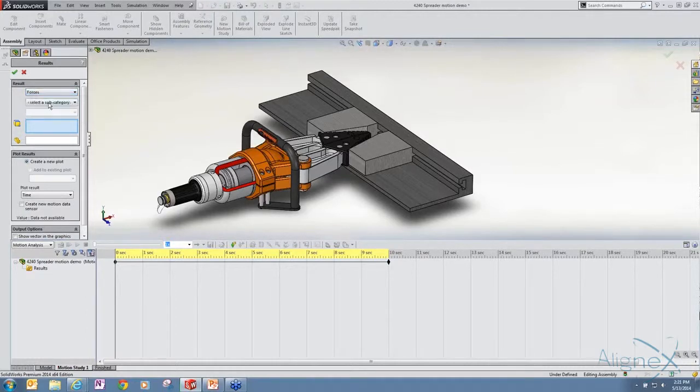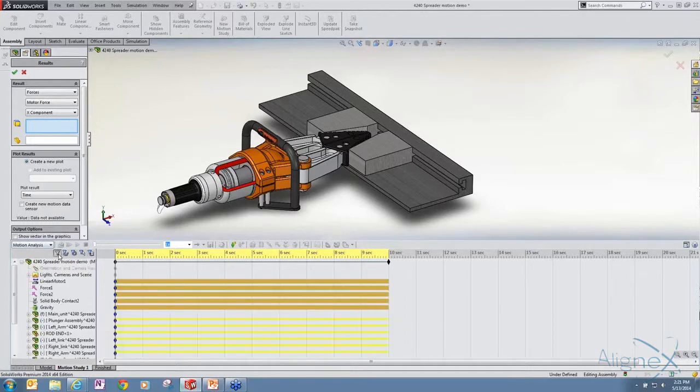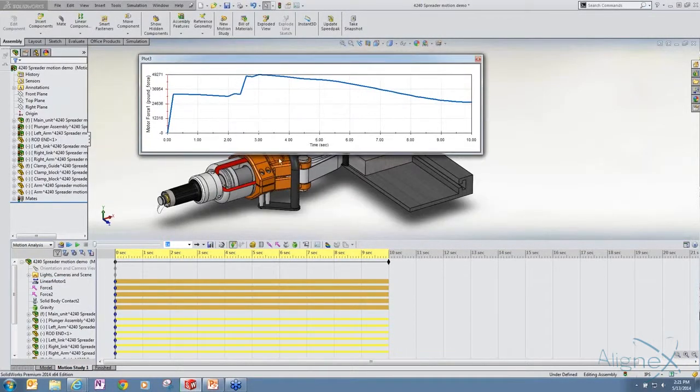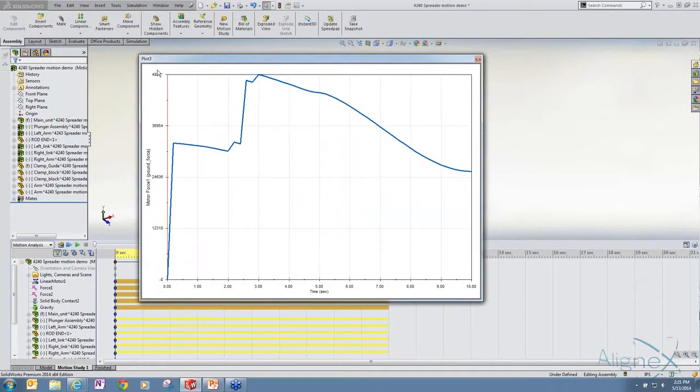In this case, it was forces, and then I picked motor force, and we'll say the X component because we have that linear actuator in the X direction. And then I simply can come down here and select that linear motor as my component to analyze. I click OK, and you see that we have that plot, and we get that same plot there showing, at 3 seconds we have that maximum force, and it's roughly 50,000 pounds required on the actuator.